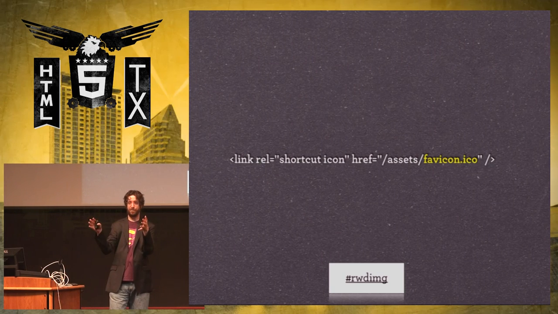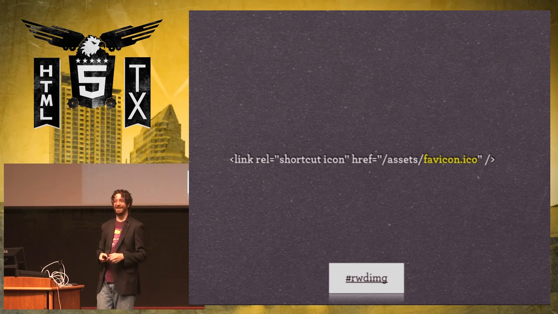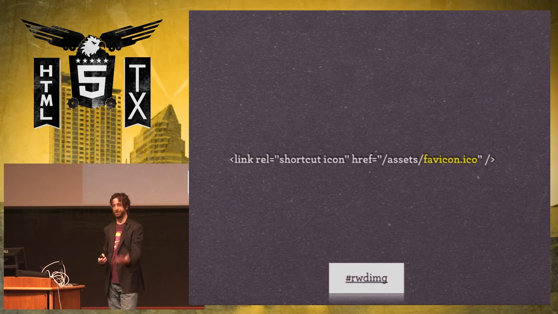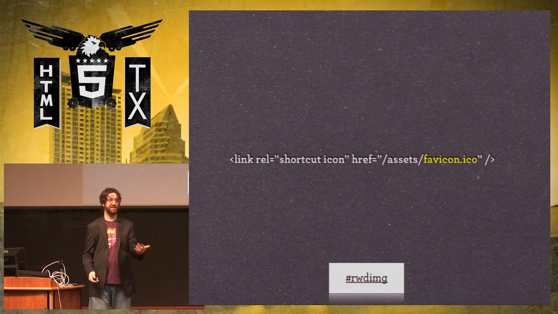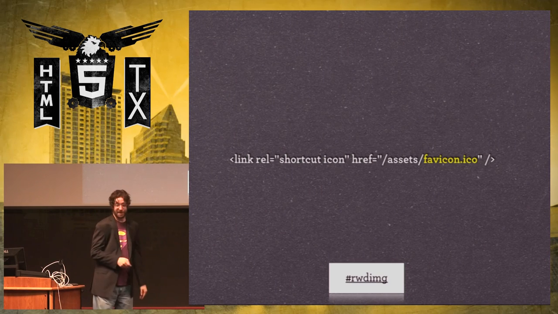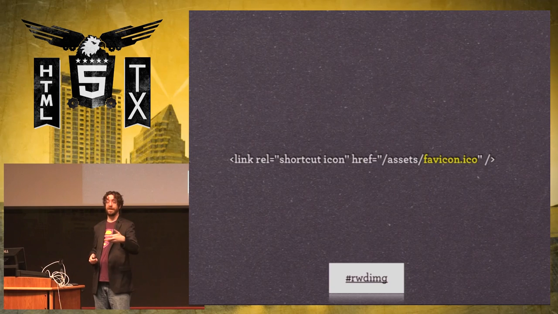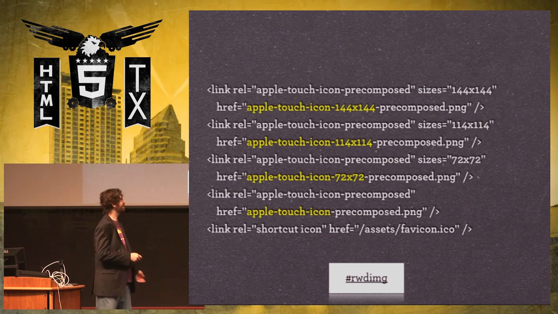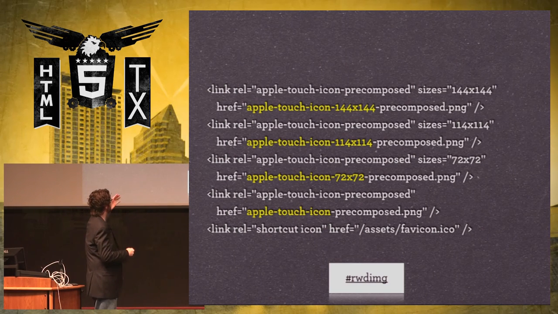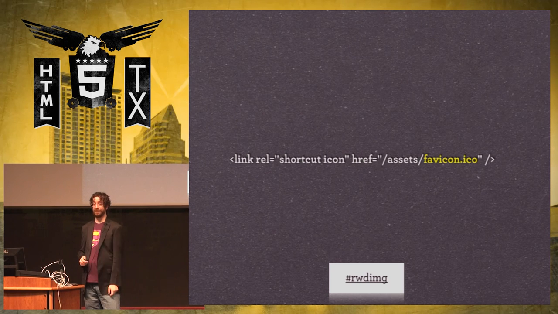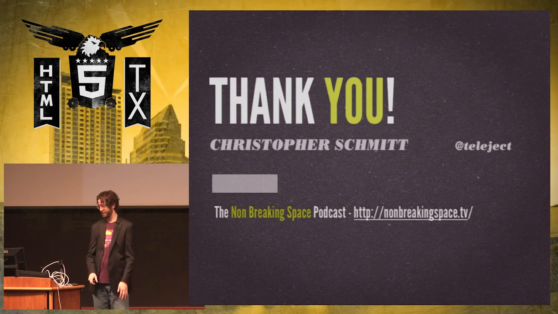I'm not saying to replace all JPEGs with ICO files. But think about how much better a single responsive image format would be compared to, for example, the current Apple mobile bookmark workflow where you need separate link tags for old iOS, retina iOS, iPad retina, and so on — just to get the right bookmark icon on the right device. A single responsive image format would be much saner and more user-friendly. Thank you so much. If you have any questions, let me know.